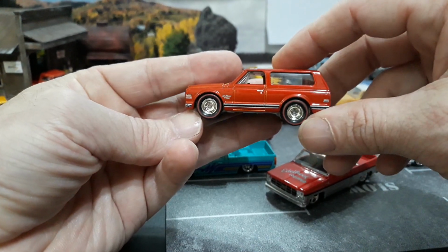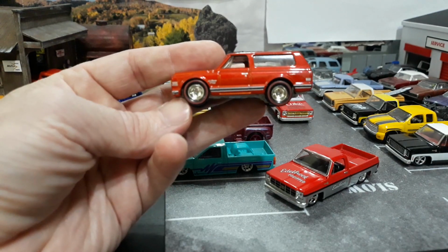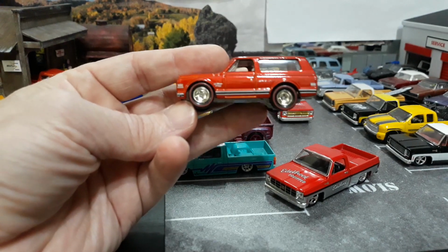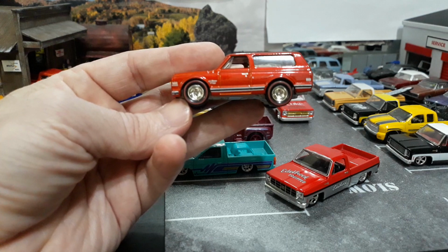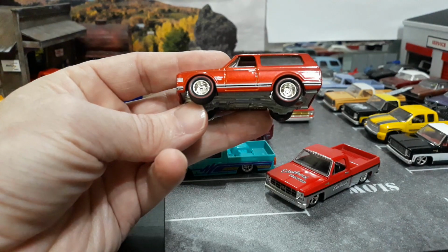This one's actually beautiful because it looks like a bone stock K5 Blazer from 1969, 1970 that somebody put a Belltech drop kit on, and that's it. They left it bone stock and just dropped it. Looks fantastic.